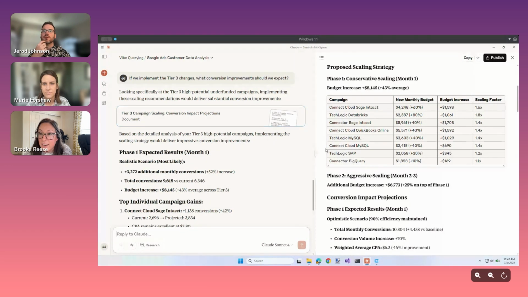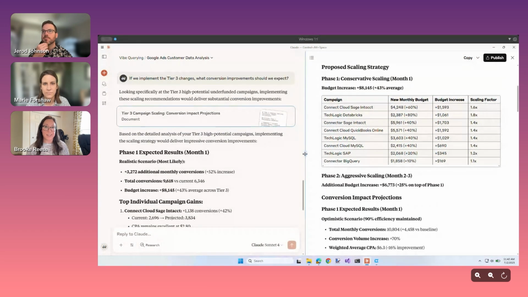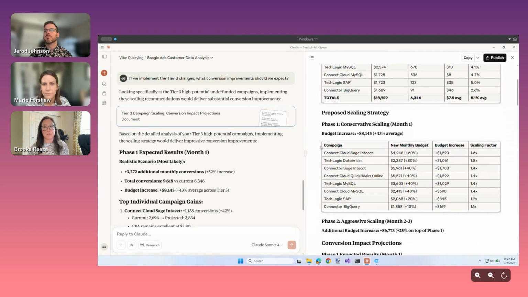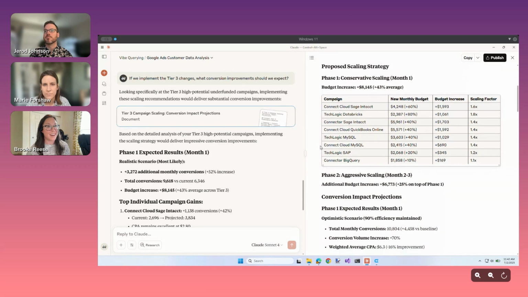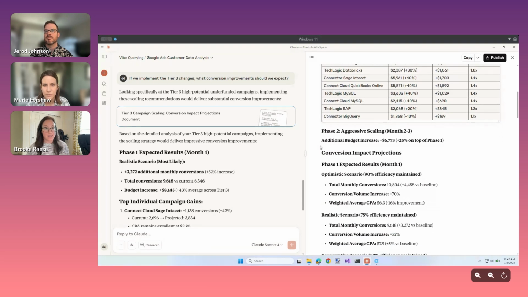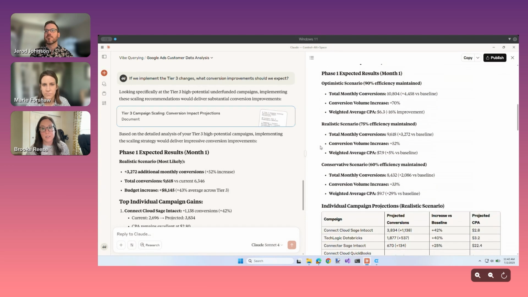Yeah, this is great. It's a very clear idea of what we need to do with our budget, what the increase is, and what that scale is. And I liked in the above chart that it showed what we were going to get out of it as far as performance. So that gives me something to benchmark against once I make these changes and share with the larger team: this is why we're doing this, this is our expected performance out of it, and we'll continue to optimize from there.